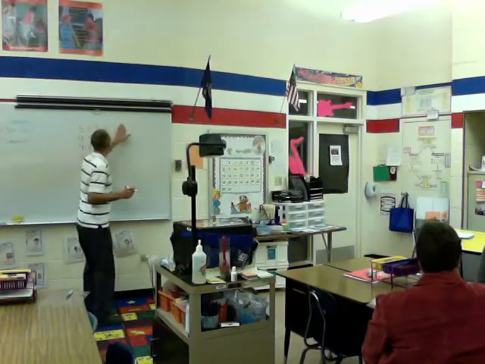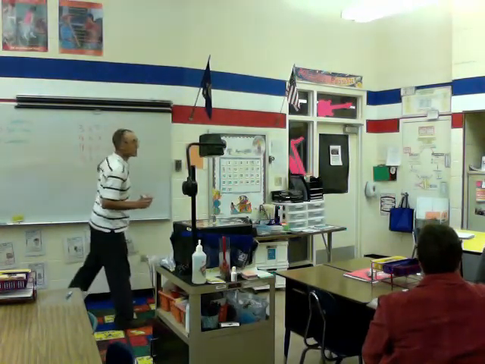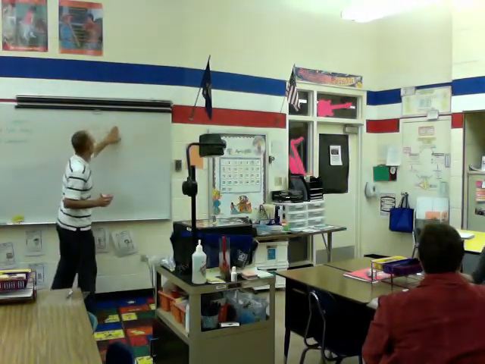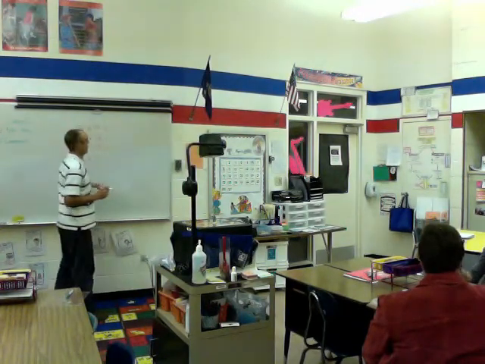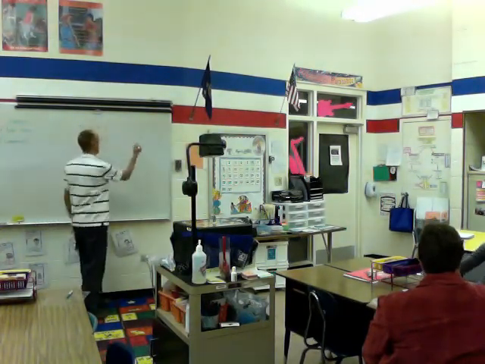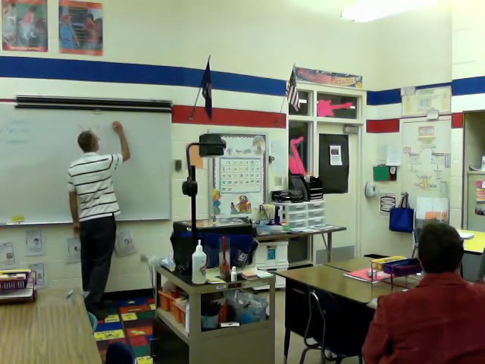I just counted mine. You can count them all up. Sure, that works. And which one was yours, Shannon? I had three groups of 4. You had 3 groups of 4, and when you counted them all up, you had 12 all together. Did anyone do it a different way besides just counting them all up? What did you do, Lynn?